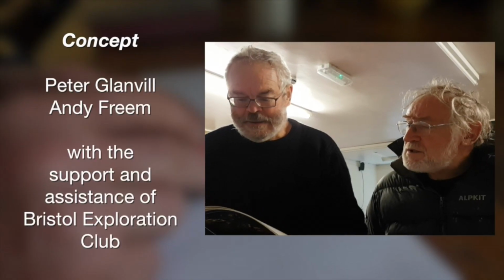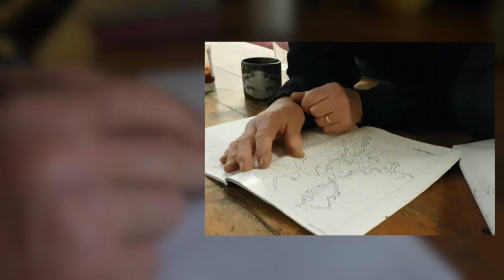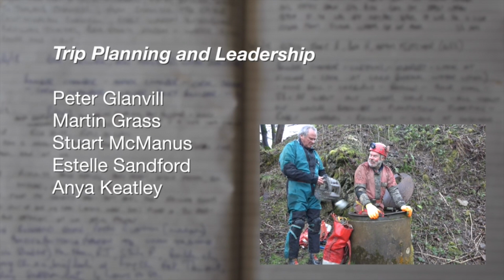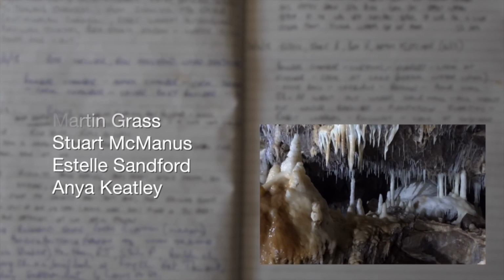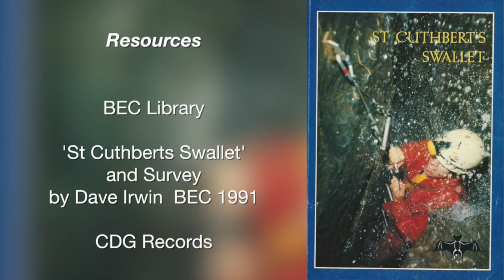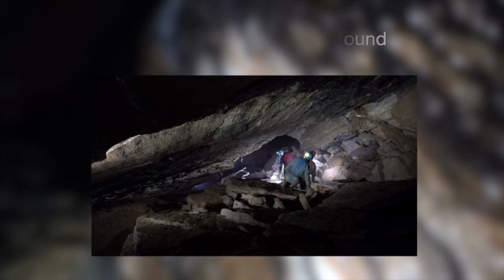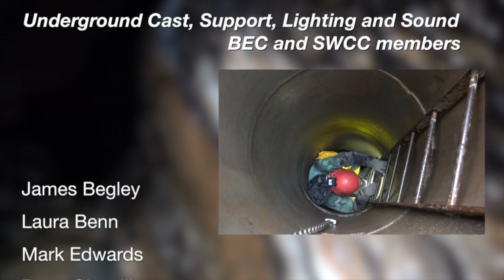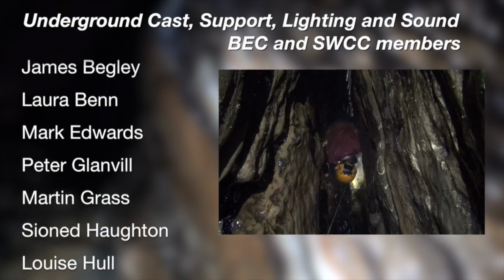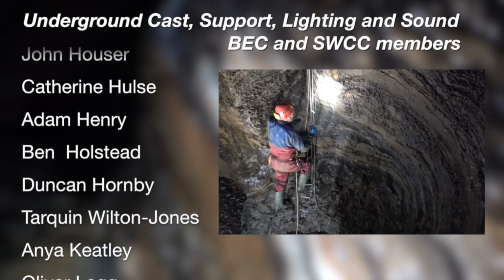There's just so many different routes and so many different bits of the cave to explore. We don't have to have the place littered with tape everywhere. Interesting physical challenges that require a bit of thought to get past them. Been preserved for over 50 years now by the warden system. Kind of set pieces like the entrance rift and wire rift. Really fantastic hidden gems, like some of the SRT pull-through trips.